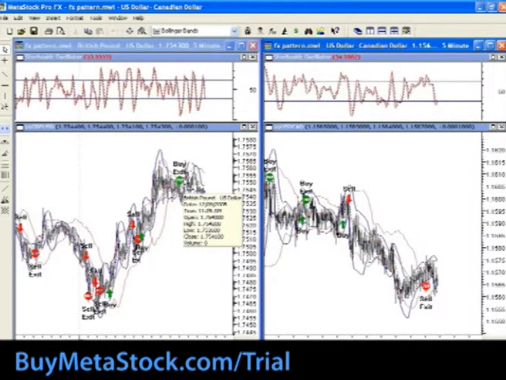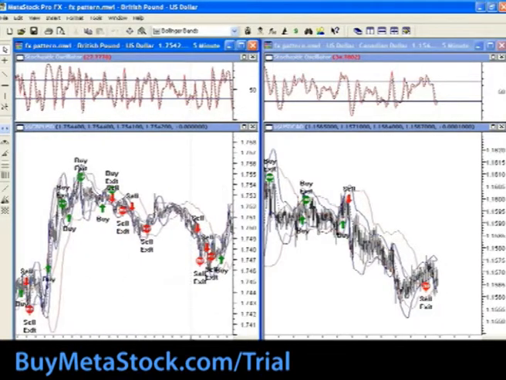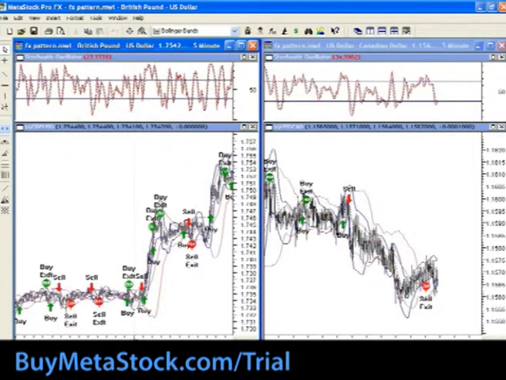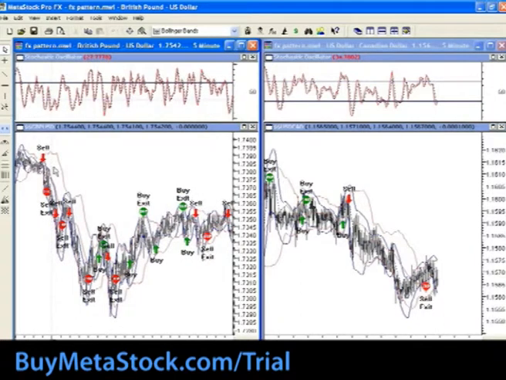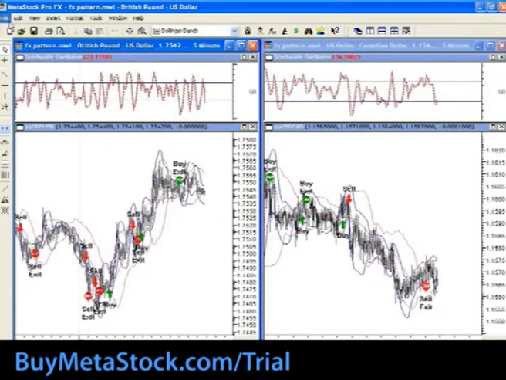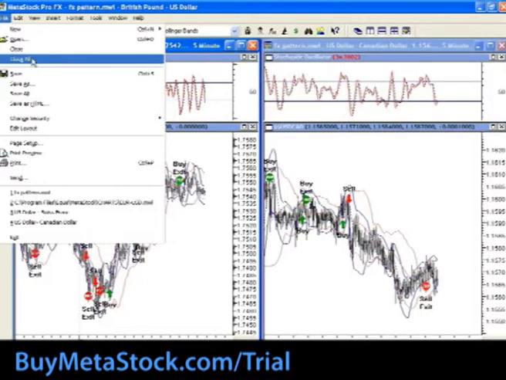Alright? Here you had a very nice buy signal and a sell to reverse positions. And you had nice sells and exits on your way down. Had other nice buys on your way up. You can see that the system does work quite well. It sells on your way down. Now in a flatter market, you're going to get buys and exits a lot more quickly. So your gains will be larger, your losses will be smaller. This is how the system works. Go ahead and close all of these out.